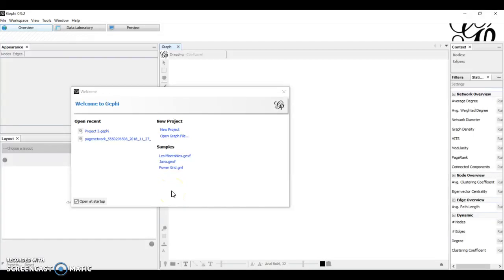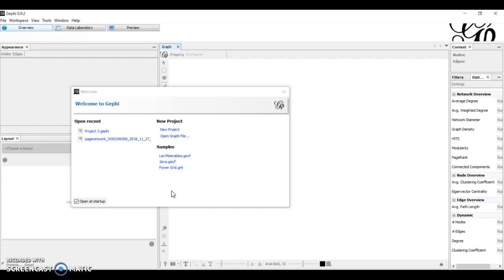Hello. Today we will be observing the application called Gephi. Gephi is a great way to view a social network since it can display data in the form of a graph. This graph visualizes how connected people are to one particular subject and how connected these people are to the other people connected to one particular subject.